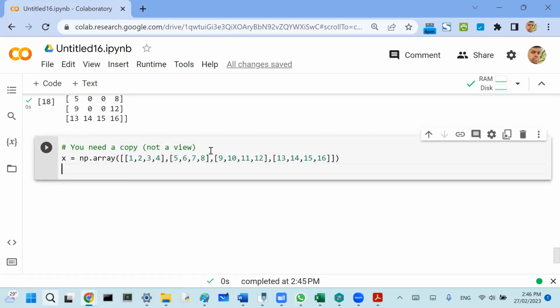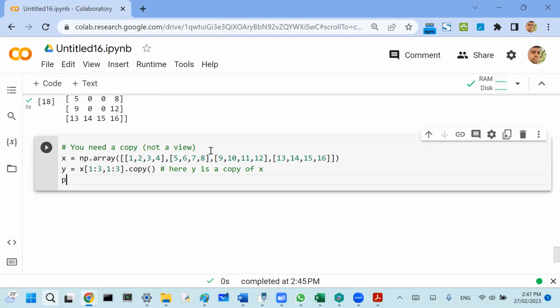When you want to get a view of X, you say 1:3 and 1:3, and this will give you a view. If you need a copy, you have to use the copy method. With this, we can say Y is a copy of X. When you print Y, you can see it's the same as earlier.